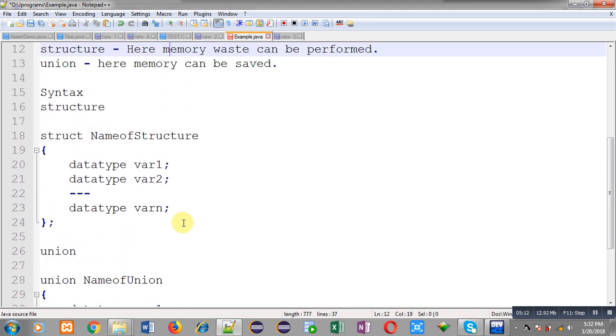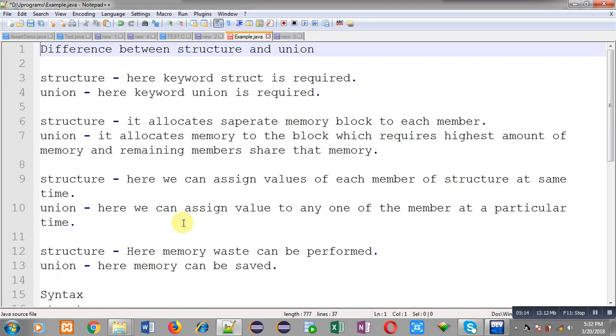Both have their unique advantages and they also have their drawbacks. So if you want to use all the members of a particular variable, it can be structure or it can be union. If you want to use all the members, then instead of declaring it union, prefer to declare it as structure. But if you want to use a particular member at a particular time and remaining members are not used when a particular member is used, then declare union instead of structure. So these are the differences between structure and union in C programming.